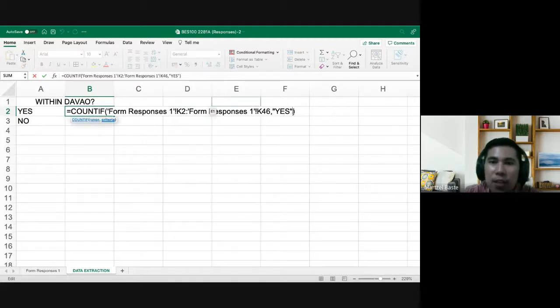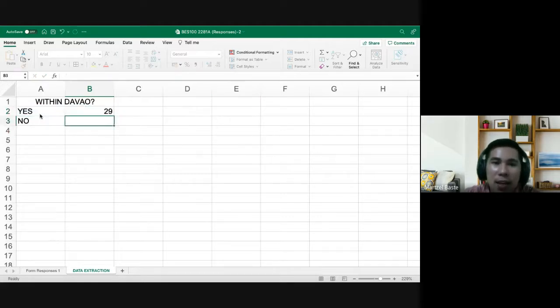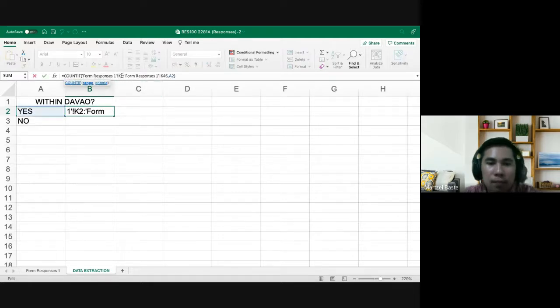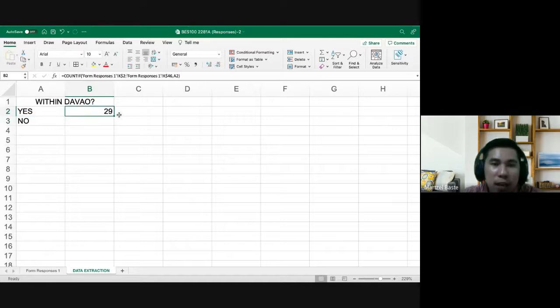And then pwede nimo ni siya i-relative from here. Yes. Okay. And then so 29, ayan, i-dollar sign nato ni siya dire kay para dili mag-update ang value. So mo na importante mag-dollar sign jud mo klasa kay para say tama inyong accurate ang data.